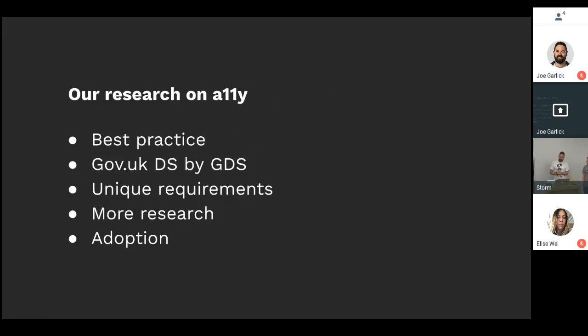And so because we base the majority of our design system on the gov.uk system from GDS, we get all the benefits of all the research that they've done into accessibility for free, basically. And they gave us the keys to it. We could sort of download their entire system and then port it across to our needs. Yeah, and some of the needs that we have in the New Zealand system, some of the unique requirements.